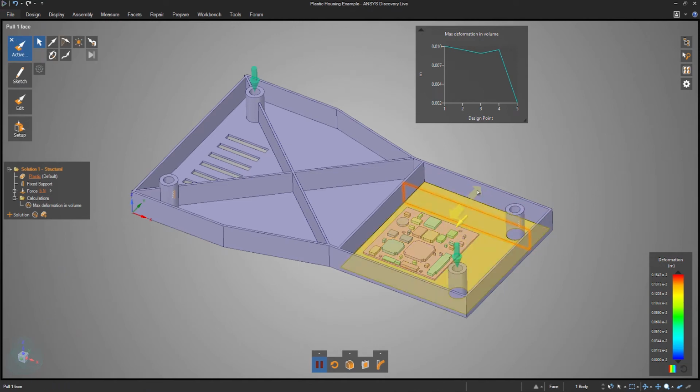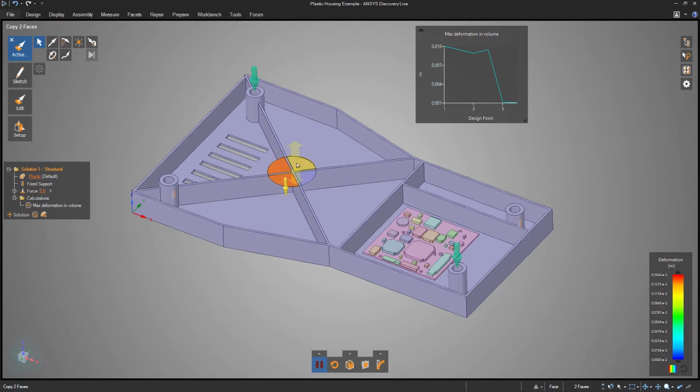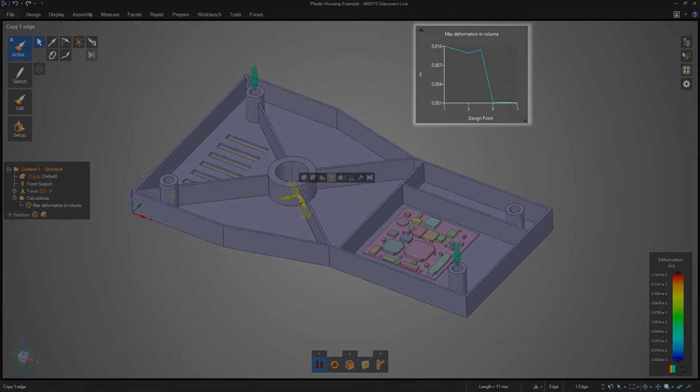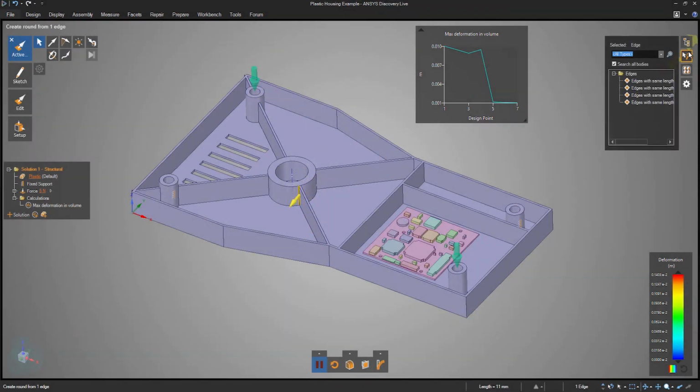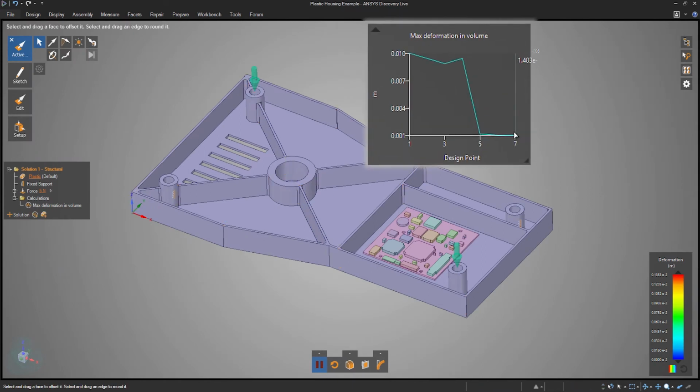Another design scenario that I thought about was designing ribs that crisscross each other in the direction of the twist to counter the forces. It's easy for me to quickly create these ribs and incorporate them into the simulation without having to start over. Immediately, the simulation updates after recognizing the new rib design. The second design is performing well and deformation is down to about 1 millimeter, which meets my requirements.